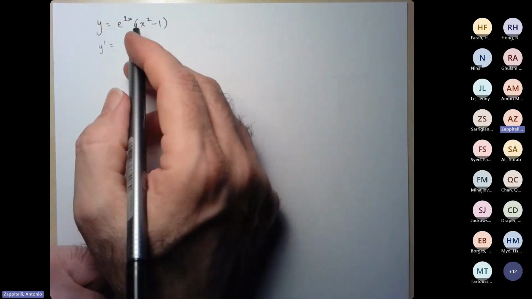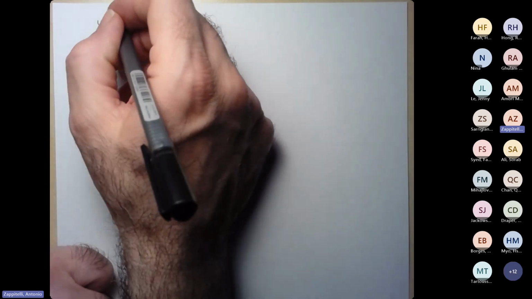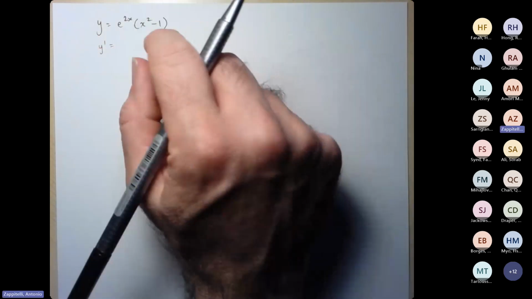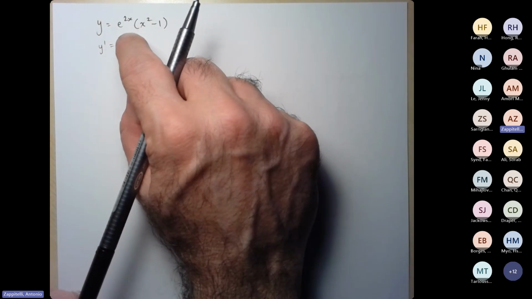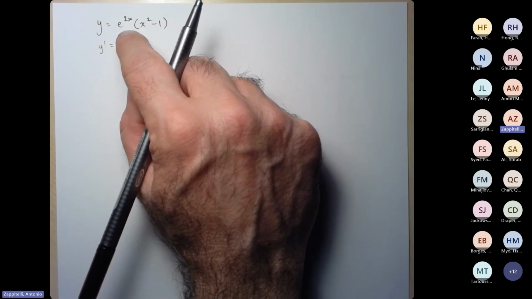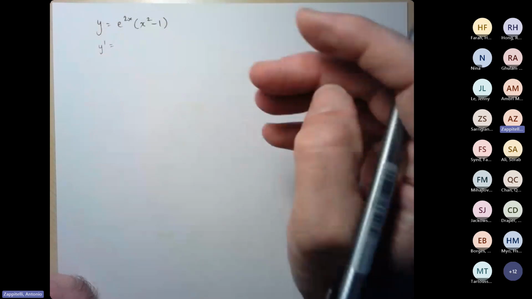Okay, so here you just follow the algorithm. It says take the derivative, so I'm going to have to use the product rule. So take the derivative of the first function. But what am I going to have to use to take the derivative of e to the 2x? Who's going to remind me what I'm going to need to use? Because before I just had e to the x, but now I have e to the 2x. So what am I going to have to use here? Anybody? Chain rule. Exactly.